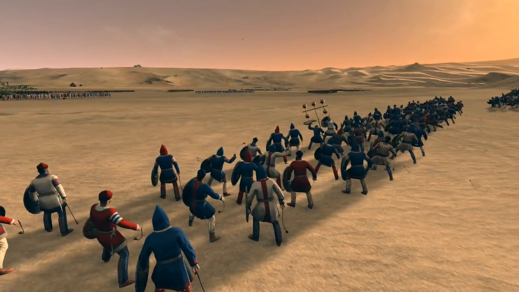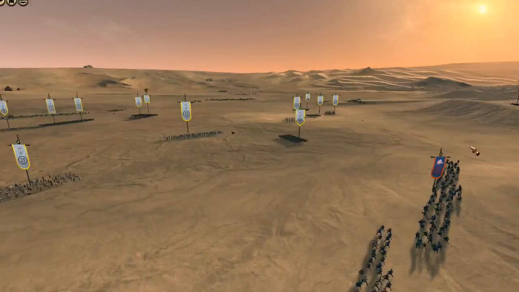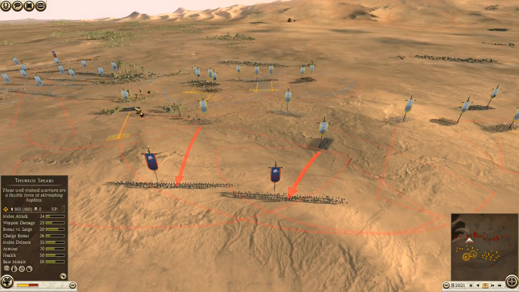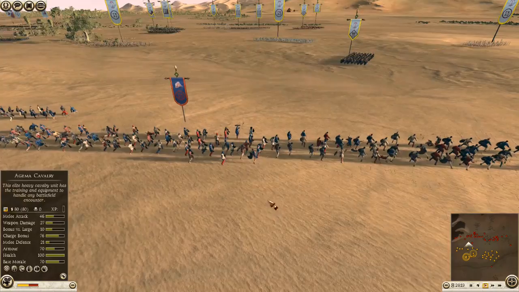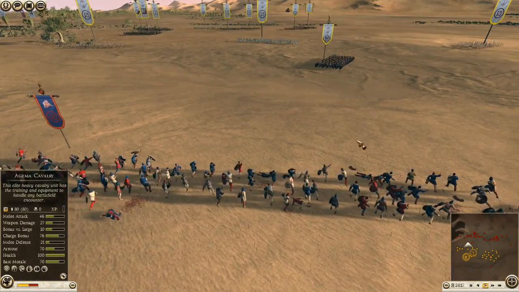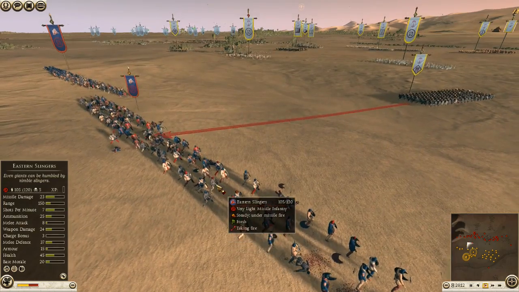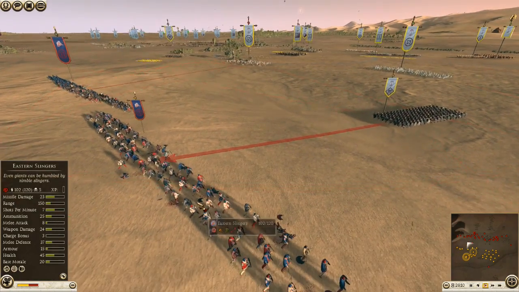Yeah, and what's going on here is the enemy is starting to pour forward with some of their cheap slingers, just trying to draw fire. You can see me on my flank. I'm pushing forward with close support of my Thureos spears. They're going to be nearby just to give some extra punch to the skirmishing. You can see I'm moving them up in tight columns.